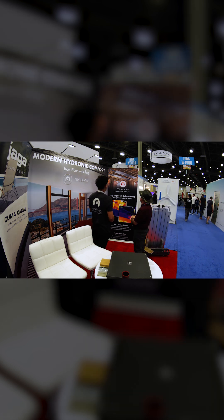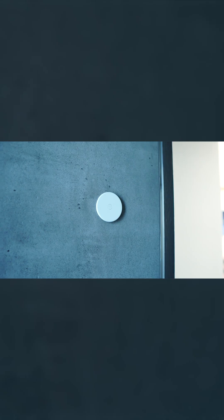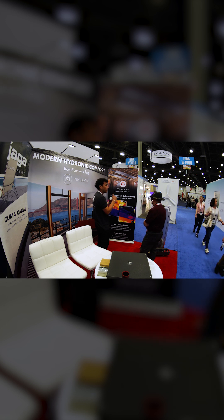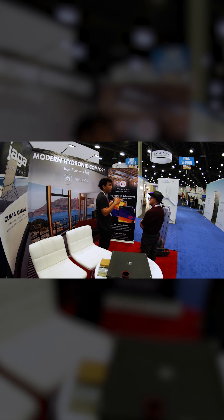The big fear with cold surfaces is you'll have condensation forming. That's why no one does radiant cooling — they haven't had a way to avoid the condensation. So we developed a sensor to monitor the dew point in every zone of the home. We know the temperature at which condensation would form, so we keep the radiant surface just above that temperature at all times, riding that dew point and providing cooling without condensation.